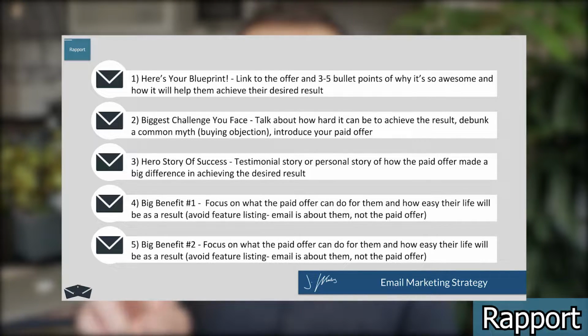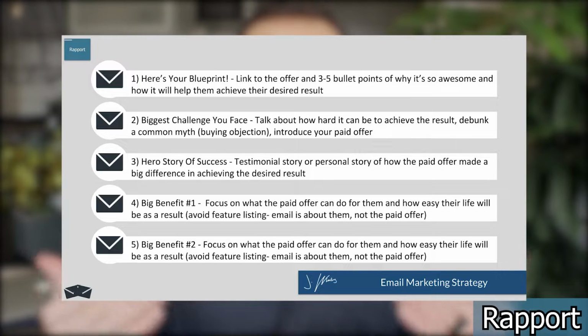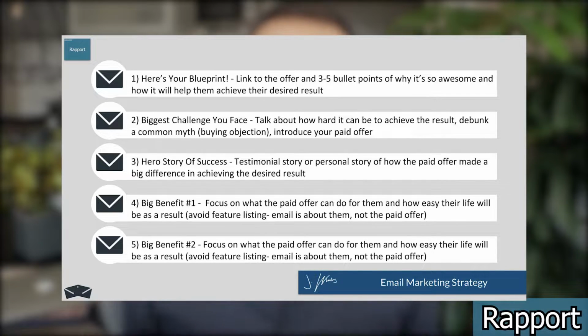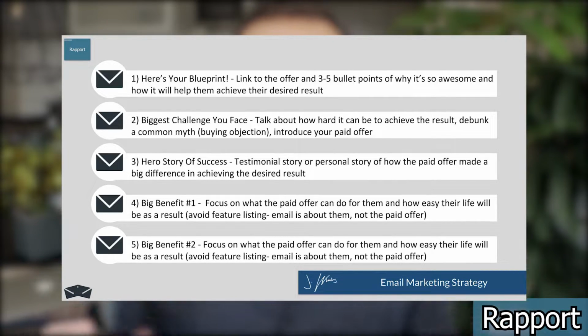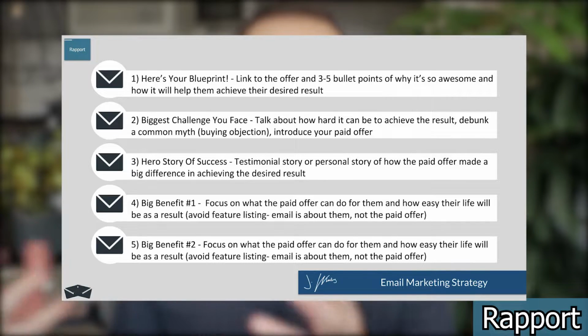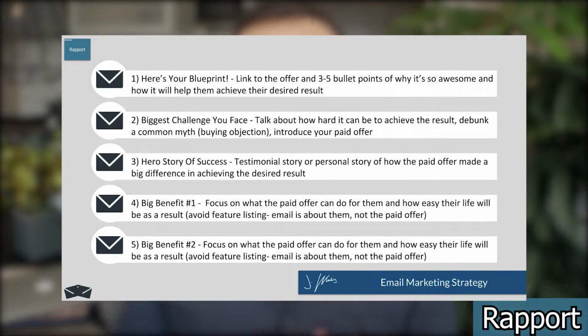So email number 2, we're already looking to start the sales process, start the sales conversation. But we're just starting. We're not pushing hard at this point. So in that PS section, you can just say something to the effect of, hey, if you can relate to this email or you're struggling with this too, I have this cool offer or I know of this cool offer that's really going to be helpful to you. I think you should check it out here. And that's it. That's all you do. So let's go ahead and go into email 3 here.